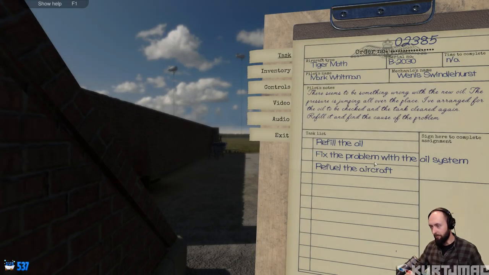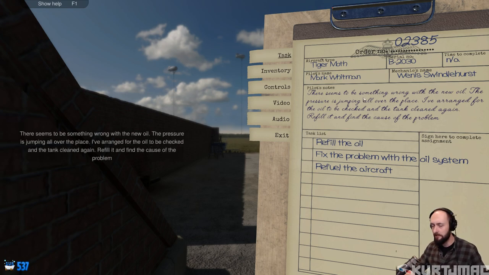Refill the oil, fix a problem with the oil system. Maybe I should do that before I refill the oil? There seems to be something wrong with the new oil. The one I just put in? It is, it's Mark Whitman. Mark. The pressure is jumping all over the place. I've arranged for the oil to be checked and the tank cleaned again. Refill it, and find the cause of the problem.